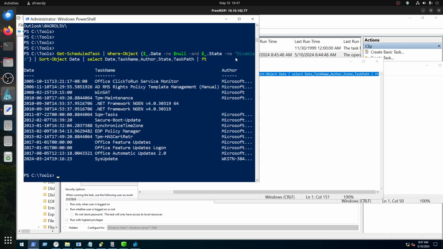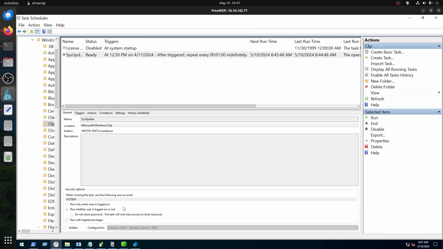If you get confused, let's check the dates, because all our investigation is running in March 24. So this one basically we can eliminate, and this one comes straight to your eyes, so you know what you're looking for: the sys update file. Now that I know the dates correctly, I come back here and ask what exactly this does. You can see the name of the location is Microsoft Windows clip.